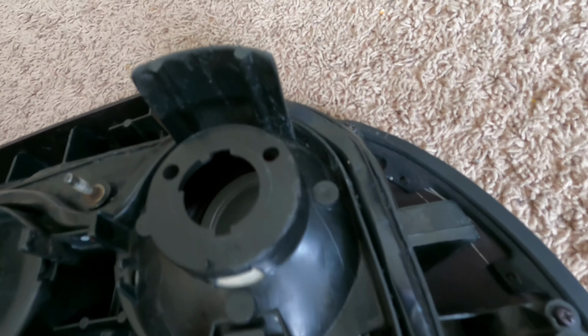Downstairs we go with our sealed up tail lights. Let's go put these back in, see how they look. The whole garage is flooded. Not fun.